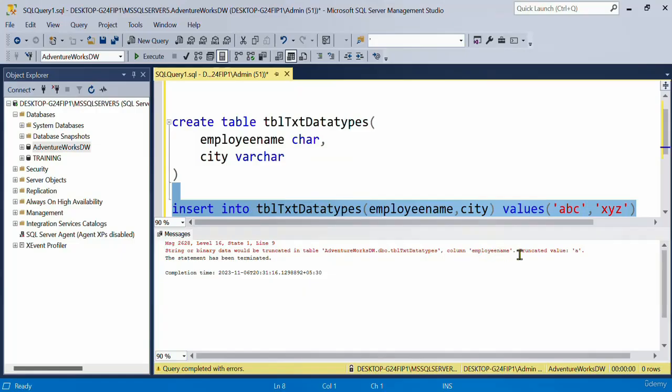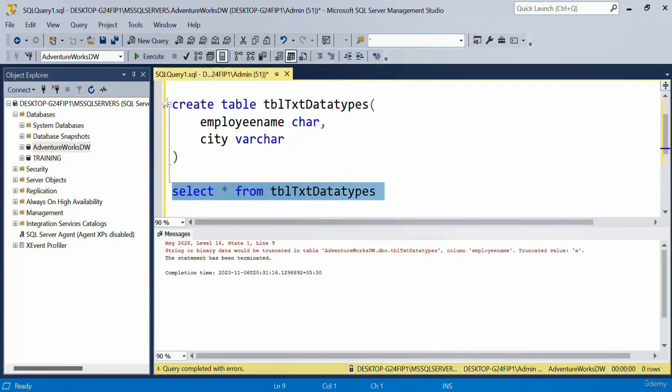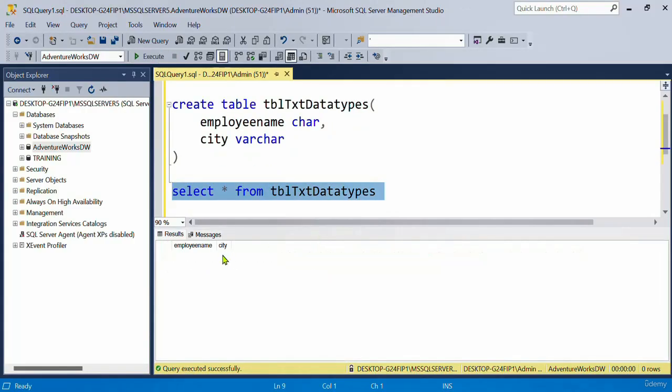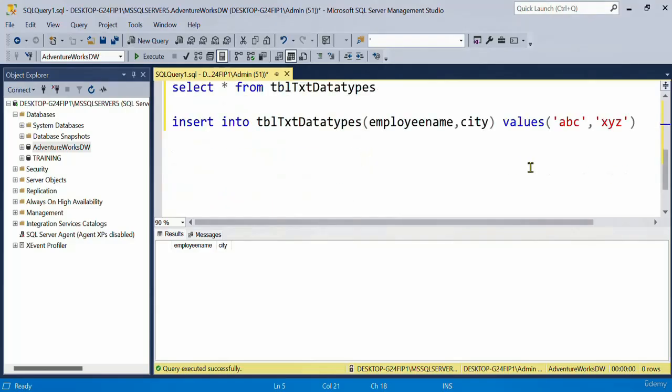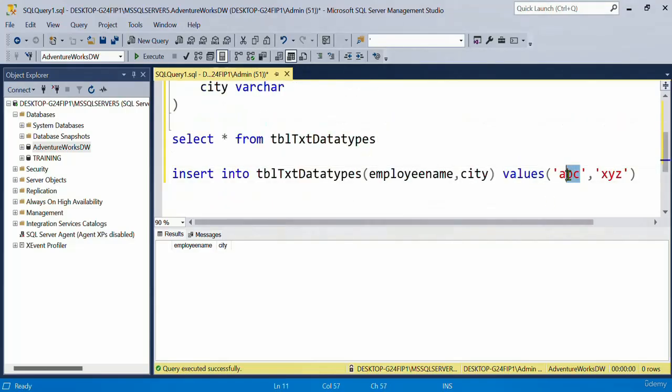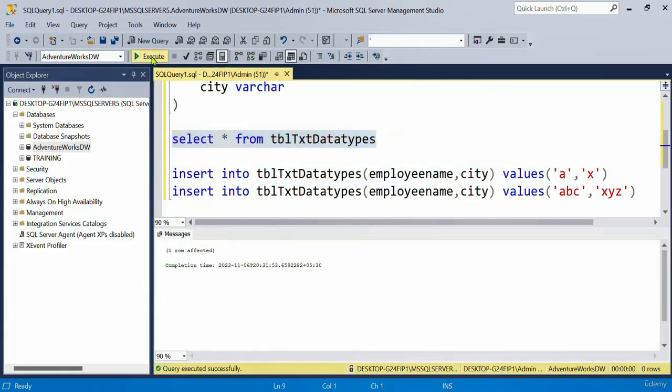The column employee name truncated value A. If you observe, select star from table name, the data has not been inserted. Why? Because by default these are only accepting one character. So you can pass only one character. You'll have to reduce this in this way. If you run it, it has gone through.